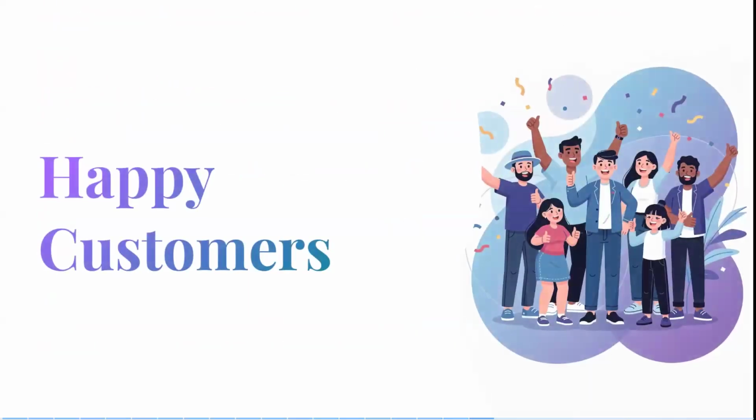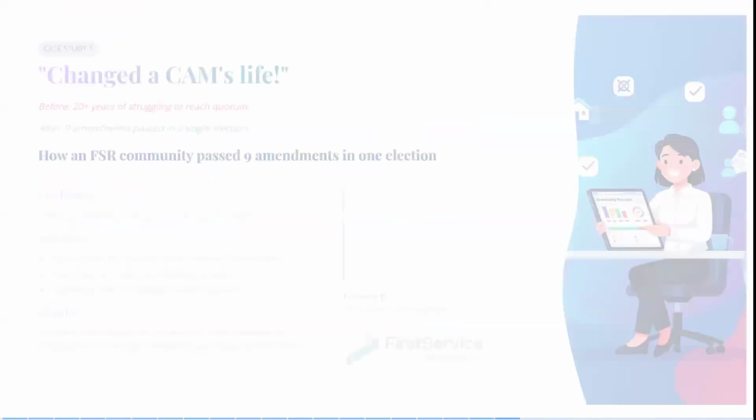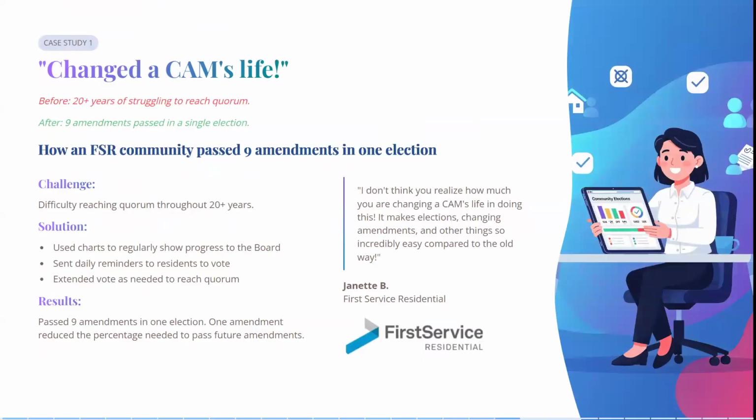Now I could keep telling you why we built these things, of course, but I think it's more powerful to hear it from the communities that are actually using them. This is a testimonial from a client with First Service after we helped their association reach quorum for the first time, basically since the community was created over 20 years ago.